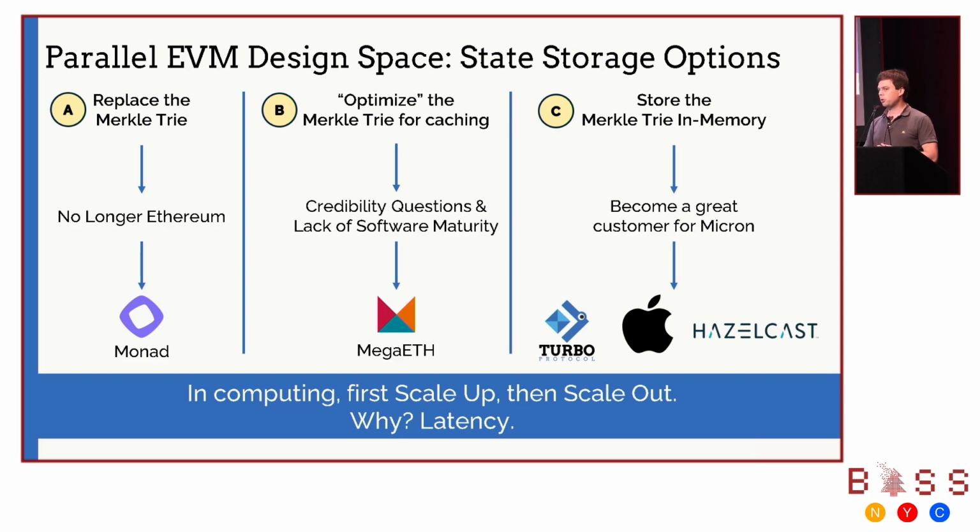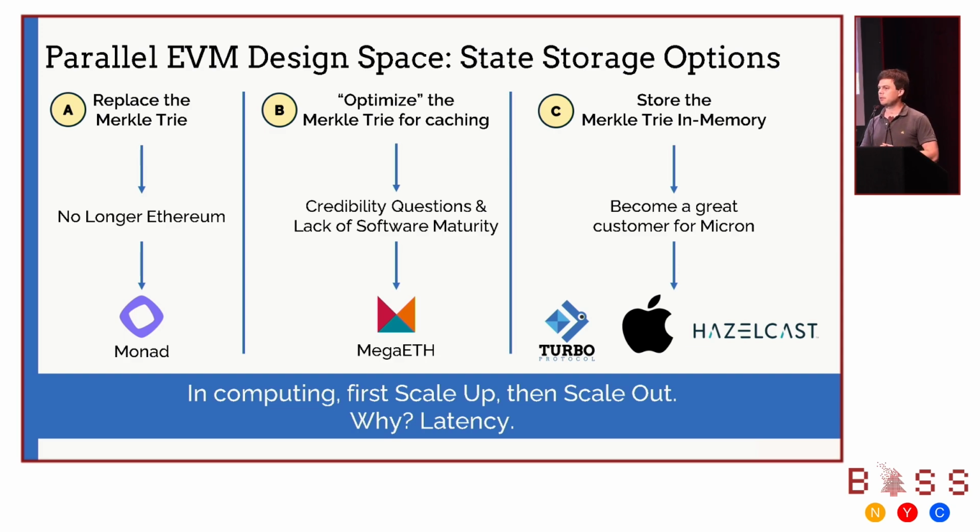And so your last approach is to do what we do when we have a random access problem, which is we move data into RAM. It's called random access memory for a reason. So every large-scale production system that has these types of problems, every single one of them uses an in-memory database. And within the world of database design, you always scale up before you scale out. And again, it's because of latency. And so the delay between components in the system is a real problem.